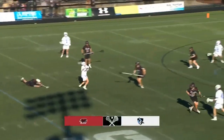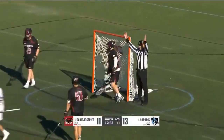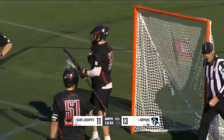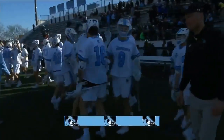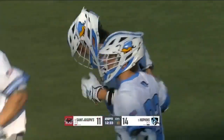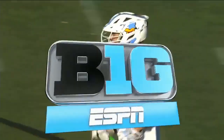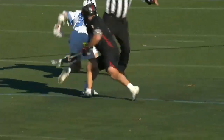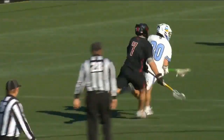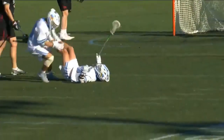Dunn wins the faceoff. Coming right down Charles Street. Shoots and scores. Beautiful shot. Over the left shoulder of Robbie Seeley, who points to himself saying, "That's my bad." Tyler Dunn, huge goal to stop the St. Joe's run. 6 goals in like a minute and a half. It's unbelievable. 6 goals in 118.